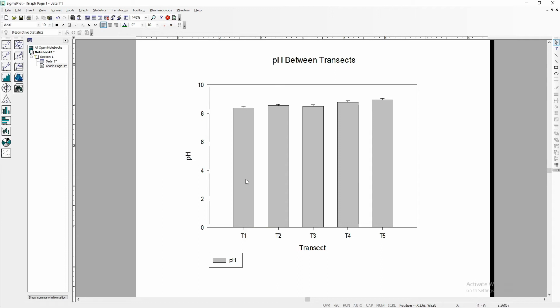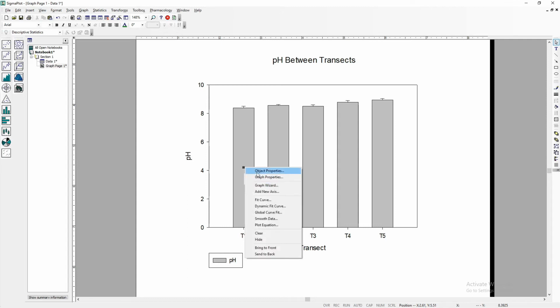Now, let's say you want to change the color of each bar. When you first click on the bars, it's going to select everything, as you can see by the boxes over here. If you click it again, on the single bar that you want to edit, it's going to show just a single box, meaning that you've only selected one item.